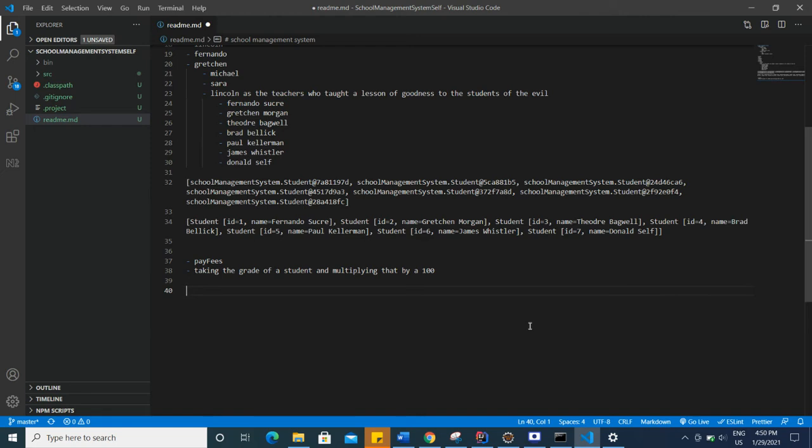In the school management system, in the first year I have some students and teachers who started working. In this first year itself, students increased.